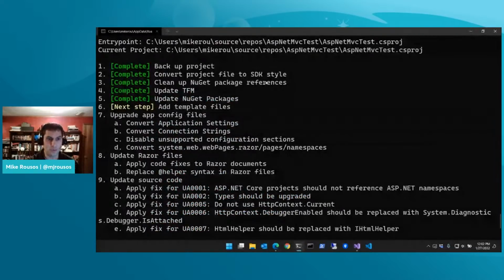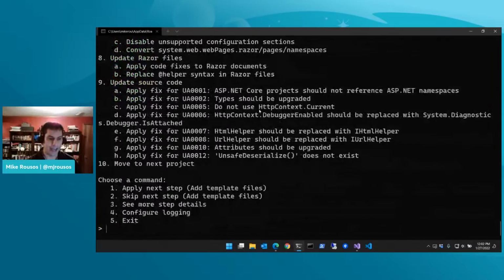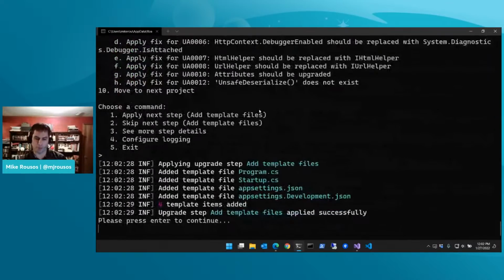Okay. Next up, we need to add some template files. For web scenarios specifically, there are some files that are expected to start up your ASP.NET app, like a Program.cs and an appsettings.json, that wouldn't be present in an ASP.NET Core application. So this step is going to add those so that they're available both as a starting point for when you're manually updating your project, and so that future steps in the upgrade assistant can go back to these files and change them based on what else we see in your ASP.NET app that might change how these are supposed to work. So we've added these template files as a starting point.